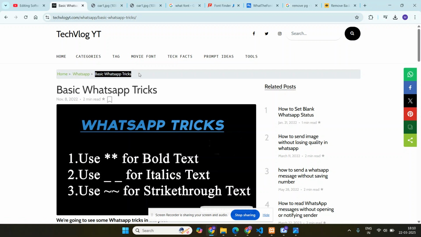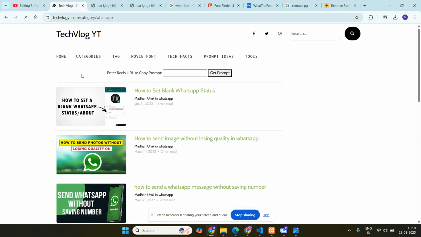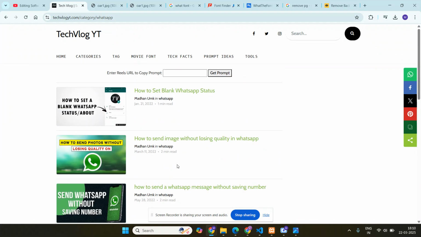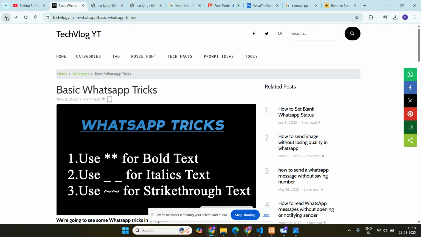So breadcrumb is important for every blog. If you want to go home, you can click home. You can click WhatsApp to fetch WhatsApp related content, WhatsApp related blogs. I think breadcrumb should be added in every page of the website. Now I started adding to some pages only. Within 10 days, I will definitely add it for all pages on our website.